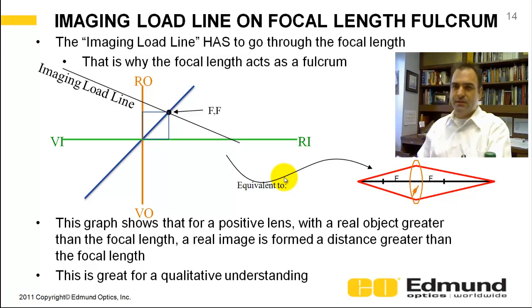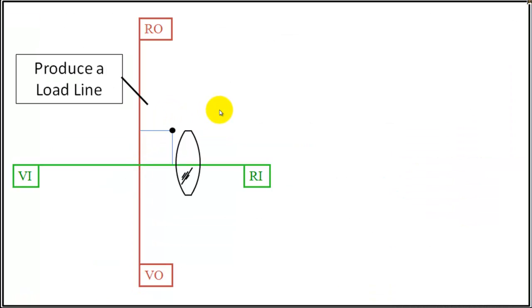How do we image with this? This is where the real power of this comes from. Now we have a load line. And that's this line right here. This line has to go through your focal length point. This point right here. This acts as your fulcrum. So to see, let's say we've got this fixed focal length. Ignore the axes. We've got a fixed focal length here. To see how the image-object relationship changes, all we have to do is rotate this line and keep it fixed in here. Extremely powerful for qualitatively understanding how a lens works.